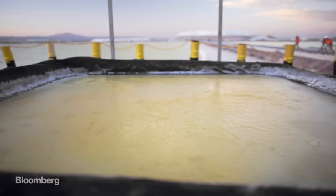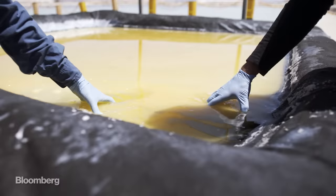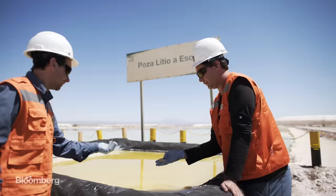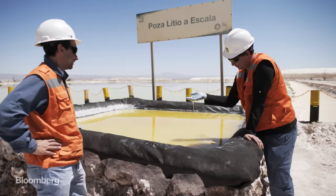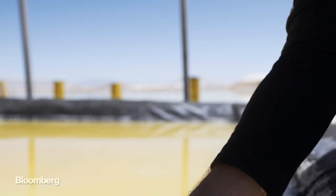Now we're moving to the lithium ponds — there are only two of the 44 million square meters we have here. We made this pond so we can experience what a lithium brine is like; in the big ponds we cannot sample it. This is magnesium chloride — a magnesium compound we need to get rid of in order to produce the lithium in the plant. So we only send the liquid on the track. This is lithium. What are the odds that some part of this is in my smartphone? Almost 100% sure that part of your smartphone went through this pond at some point.